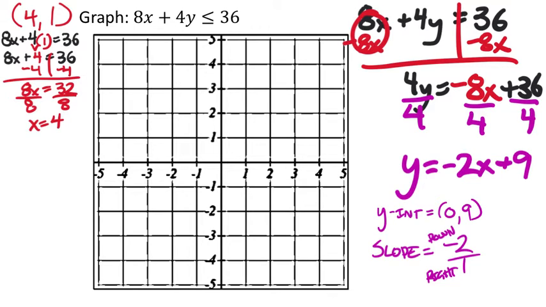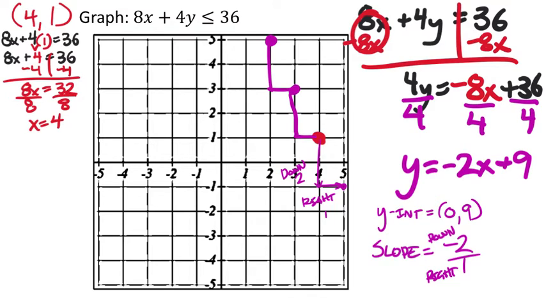So I'm going to go back out and put that ordered pair on the graph, (4, 1), which is right here. And that's actually good enough to find the rest of the points, because even though the y-intercept does not fit on the graph, the slope does. From that ordered pair (4, 1), I can go down 2 and then to the right 1, which gives me this next ordered pair. In fact, since I'm doing this by hand, I'll go backwards: left 1, up 2. So that's this point, and then left 1, up 2. Boom, there it is. Now I can connect these points.